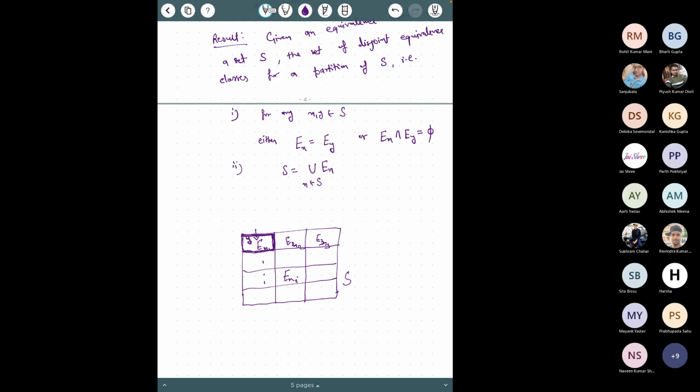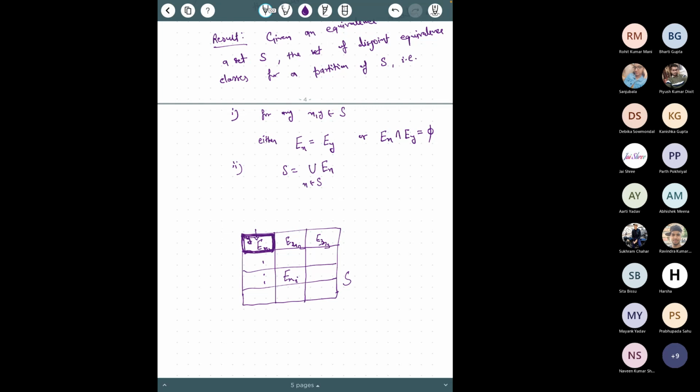Now the question is, okay, they are related. So this relation actually gives you a lot of information, depending on what that relation is. For example, this similarity relation will tell many things about two matrices. If they are similar, then they enjoy some nice properties, and some of the properties are exactly the same for all the matrices that are similar. So if we have this kind of partition of the set S, in any class all the elements are related.